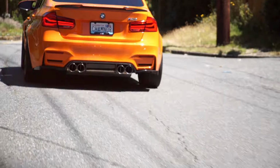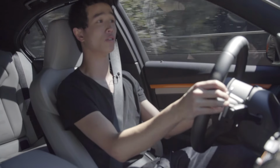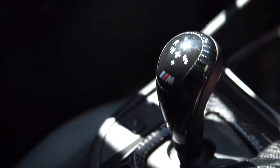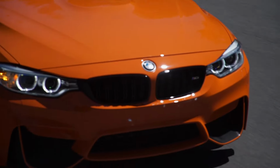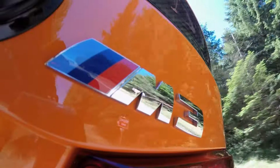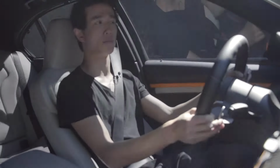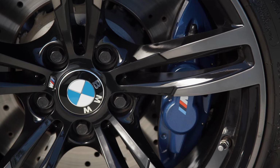Brakes, although not carbon ceramic, bring the car to a stop immediately. Great pedal feel, and honestly, more stopping power than you'll ever need on the street. I was talking to the owner about this, and he said that even on the track, owners with the carbon ceramic option will change out the rotors for steel ones to preserve the life of the rotors. To me, that's a bit of a waste of the $9,000 that BMW asked for the carbon ceramic upgrade. And if you're not at the track all the time, the steel brakes are the way to go.